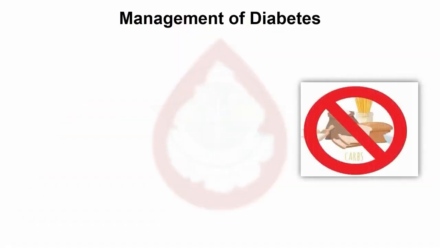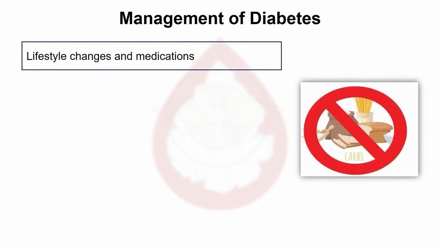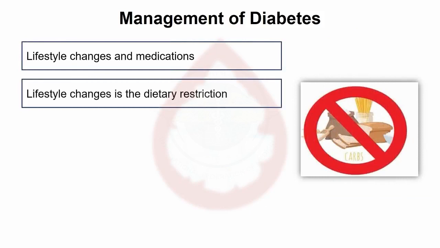Now coming to the management, just like managing diabetes in a non-pregnant lady, management of diabetes includes lifestyle changes and medications. Lifestyle changes means dietary restriction, but it is not the ideal time. You may say that the pregnancy is for a short period, the lady will have different tastes and sensations during the pregnancy period, and the patient is going to be given medicines, so why be very strict?